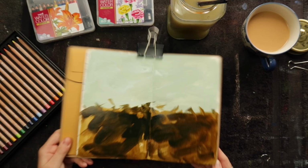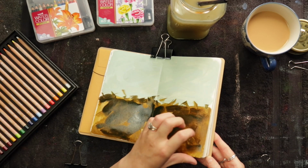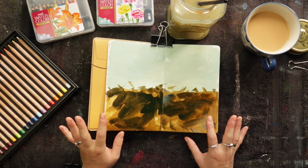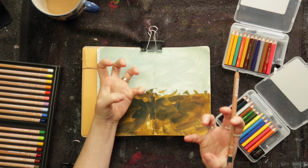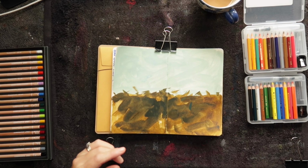I bet blow, flap it around. Honestly, this sketchbook is absolutely dreamy. Look at that. Brilliant. I'll wait for this to dry and then I will be using my accoutrements. Battery's about to go. Oh. Okay, it's dry, battery's changed. We can proceed with our day.